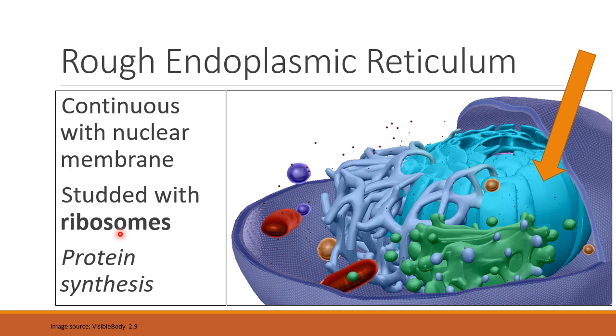And what do ribosomes do? Well, they're responsible for protein synthesis. So therefore, if I say, what is rough endoplasmic reticulum? What is its primary purpose? Well, it's to create proteins, synthesize proteins. And that's why there's all these ribosomes on here. The way the proteins are generated and distributed throughout the cell is different if it's done in the rough ER compared to if it was done out in the cytoplasm.